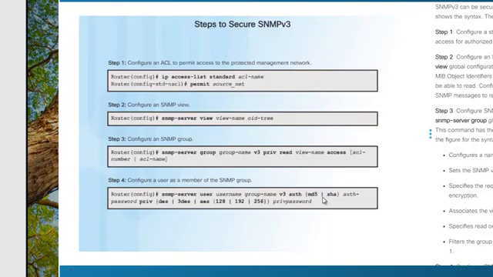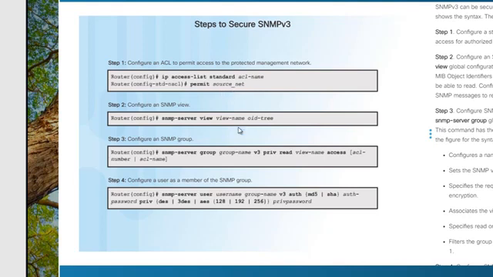And here we have our steps to configure SNMP v3, which is going to be a little different because we don't have that community string. We've got a couple other factors we've got to consider. So how it's going to start off is you're going to define your access list first. So IP access list standard, then your ACL name, permit whatever device you're going to permit, whatever range of devices you're going to permit with that statement.